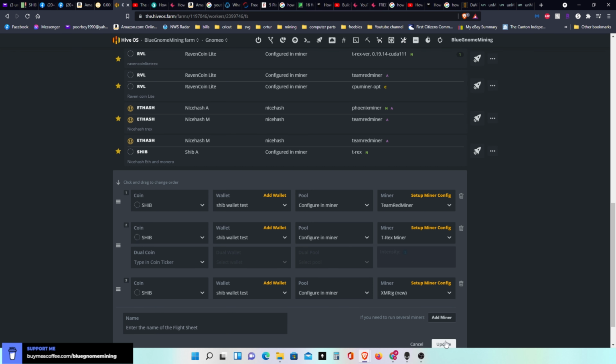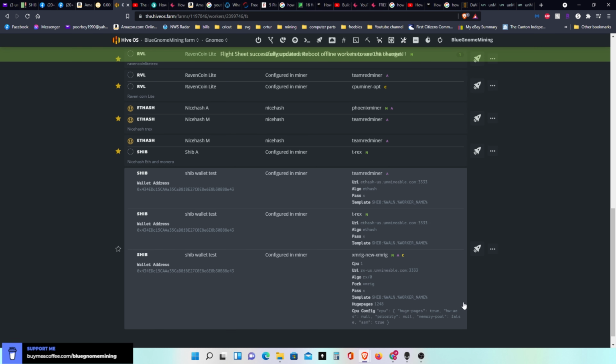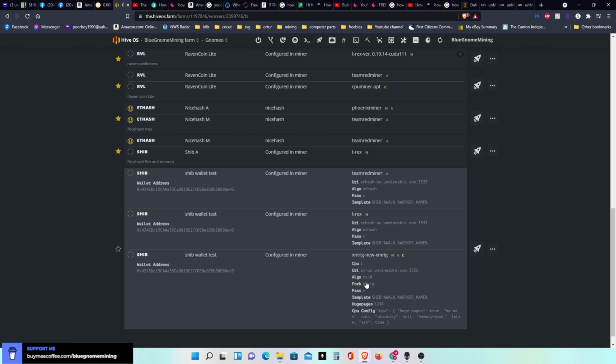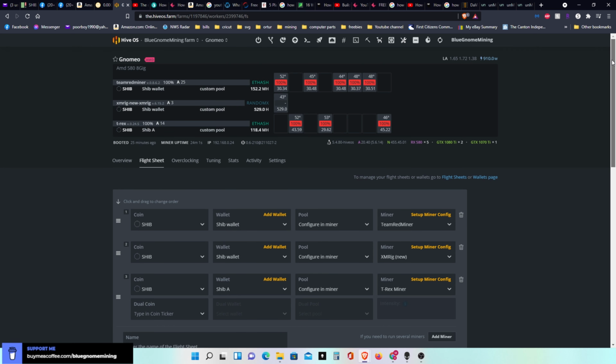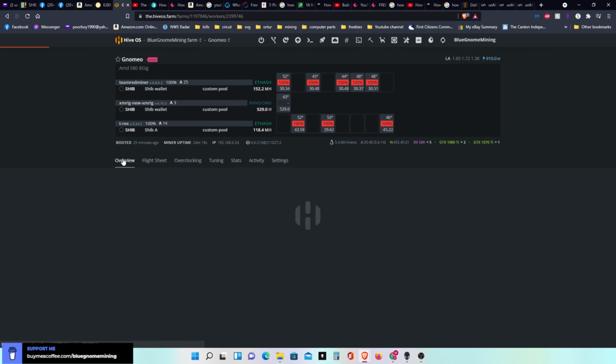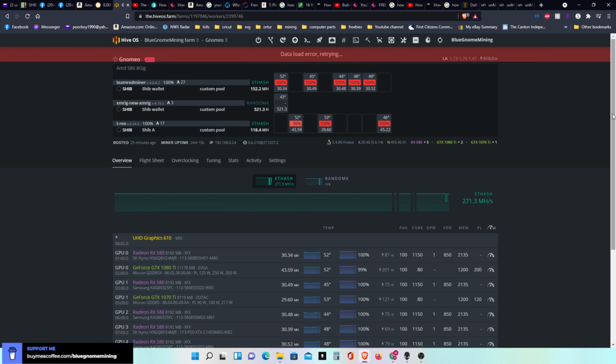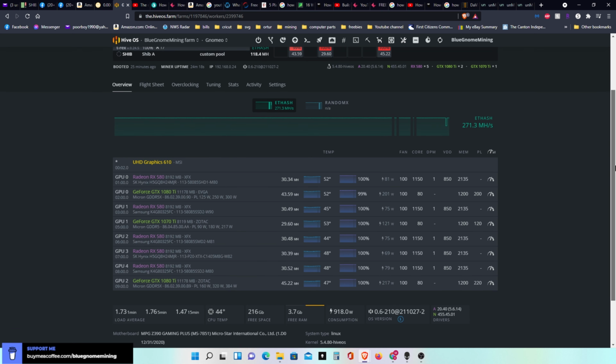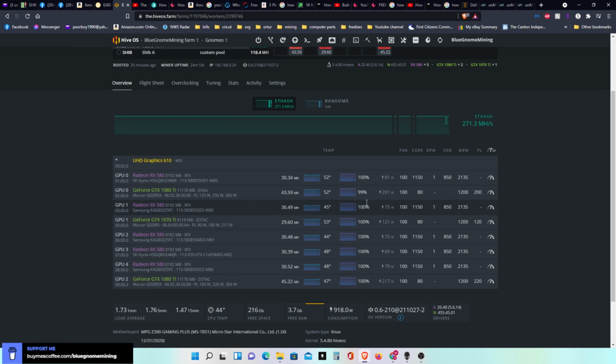That's just to show you, and I'm hitting update to show that it's all done. When this is the one that we just set up, you can send it to the moon and engage it, and it will be up and running. And it should be running just like this one is. I'll go back over my overview. And this is my overview showing this is what my hash rates are, my temperatures, and these are running great.